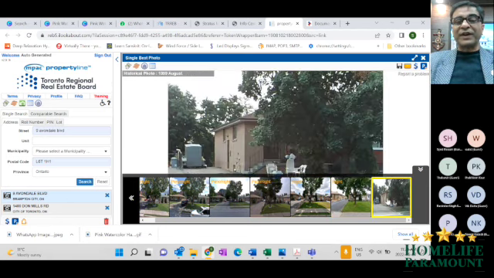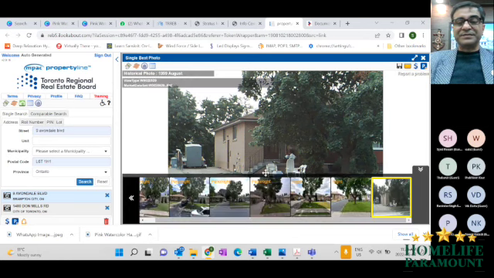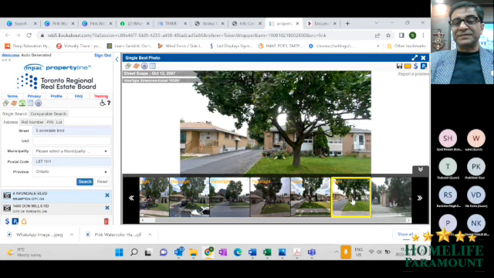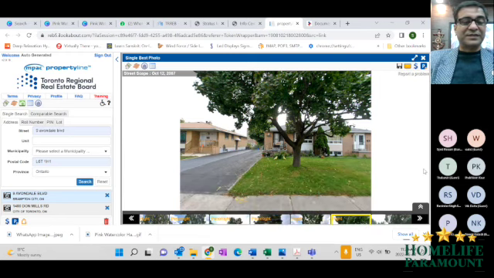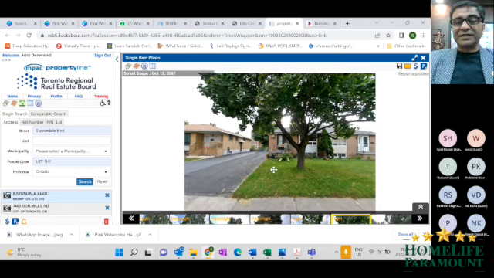You can try finding the right picture which you want. So here it's a little better. You can see the view, but if you click on that picture, give me one quick second here.